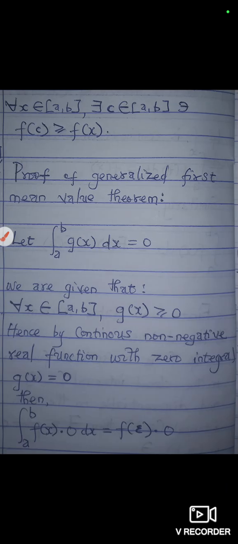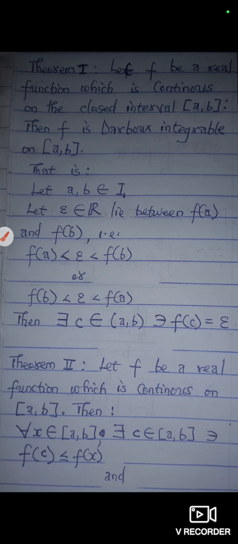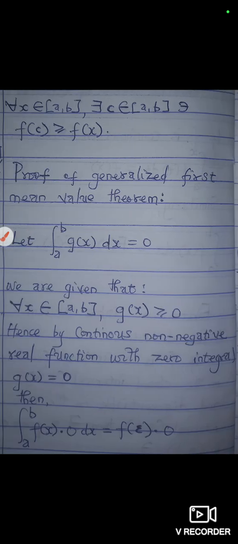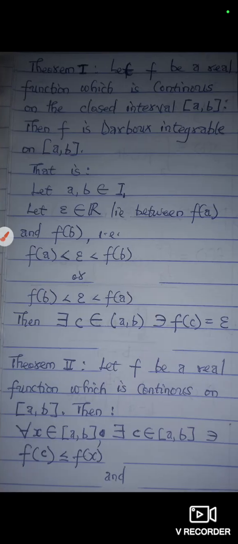The other part of it says, this first scenario is saying that f of C is less than or equal to f of X when we have X and C in the interval. The second scenario is also saying that X and C are in the interval, but in this case, f of C is greater than or equal to f of X. So these are the two statements of this theorem.